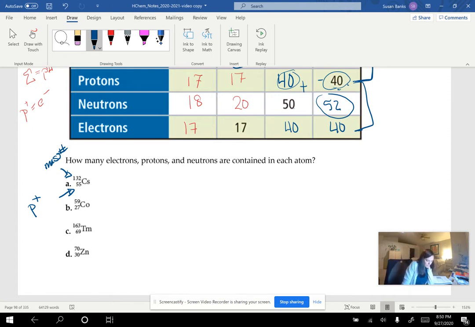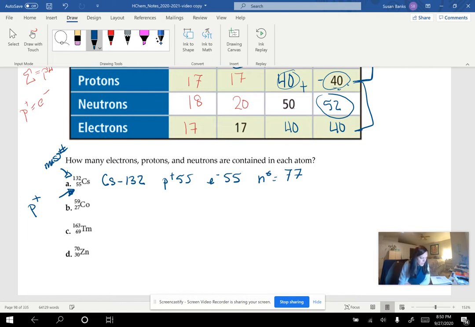So this would be, in the other way, this would be cesium-132. So those are two different ways of writing cesium. So the bottom number is the proton number. So I could say that this has 55 protons. I could also say that it has 55 electrons. Now to find the number of neutrons, I have to take the mass number minus the protons. So I'm going to take 132 and I'm going to subtract 55. And when I do that, I will get 77 neutrons. Okay, try B, C, and D. Just stop the video for a second and we'll check in just a minute.